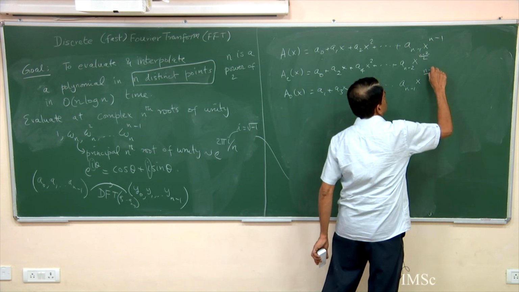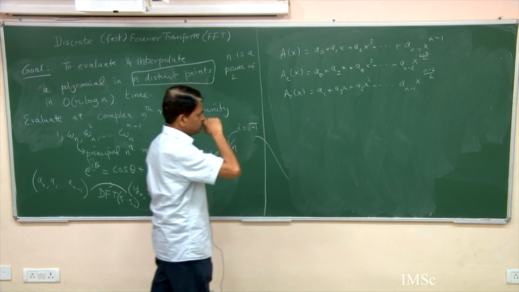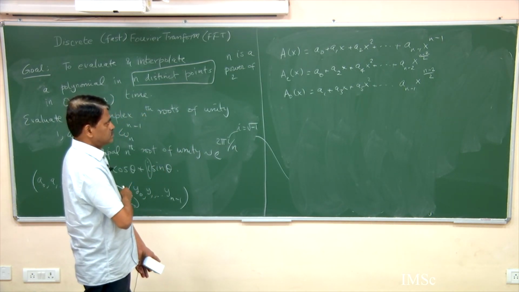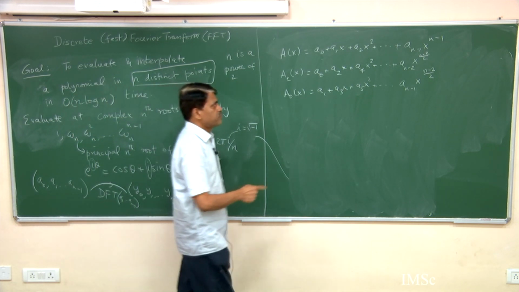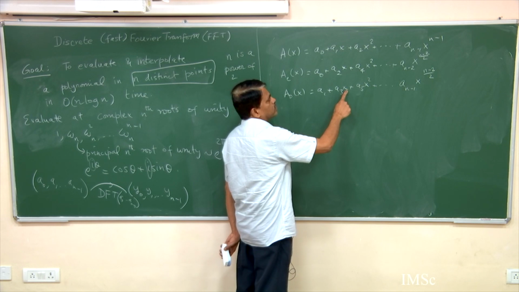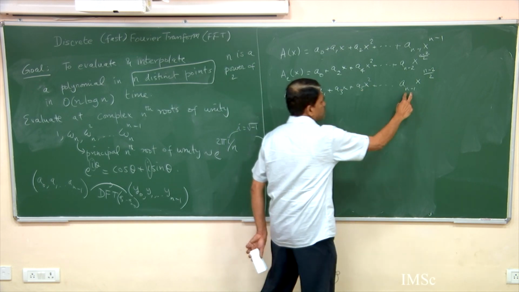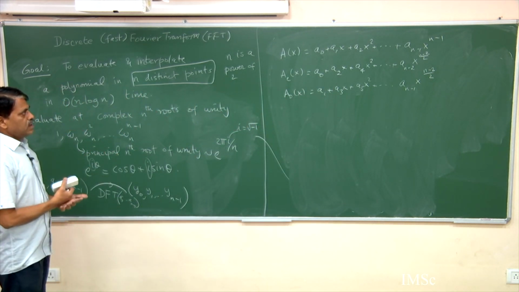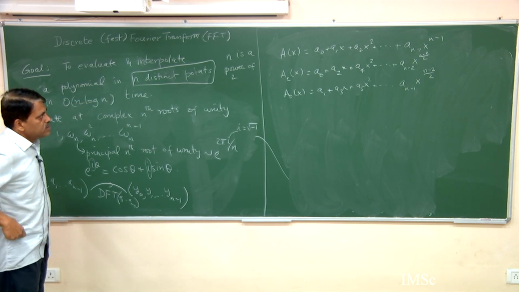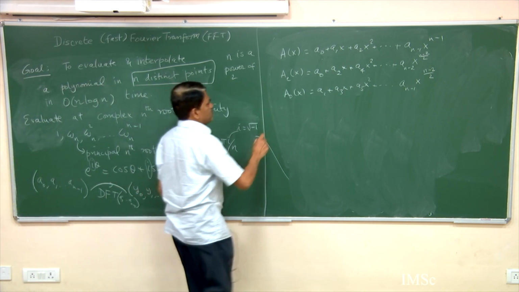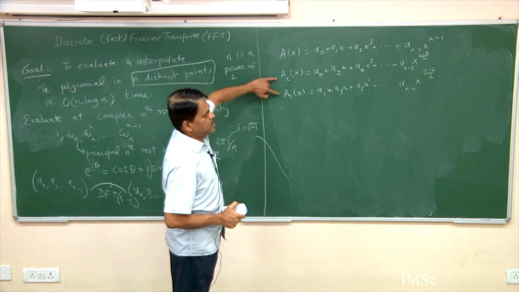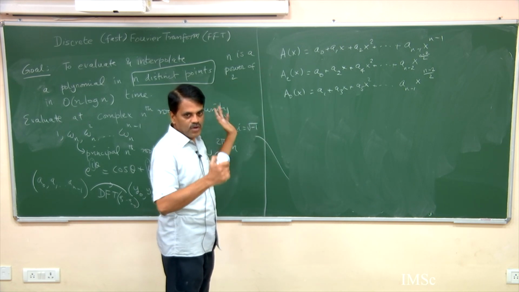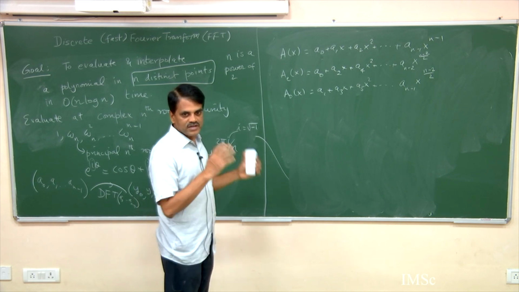I think that should be right. If it's a3, it's 3 minus 1 by 2. So that's a power 5, 5 minus 1 by 2. So for n minus 1, it's n minus 1 minus 1 by 2, because n is even. So we have assumed n is a power of 2. Now, how do I write this? One good thing is that both these are polynomials of half the degree. So I'm all ready to apply recursion, divide and conquer kind of thing.